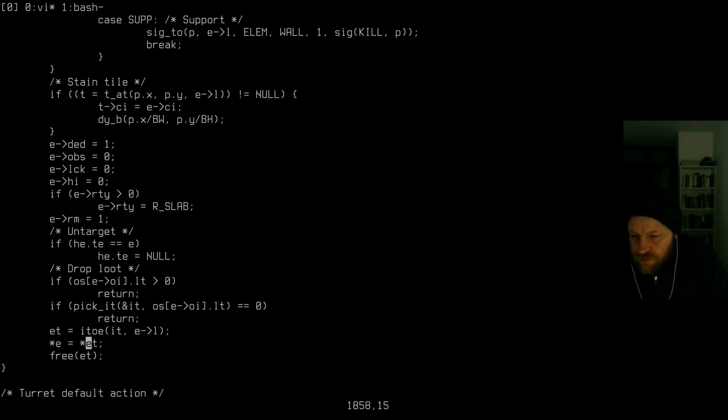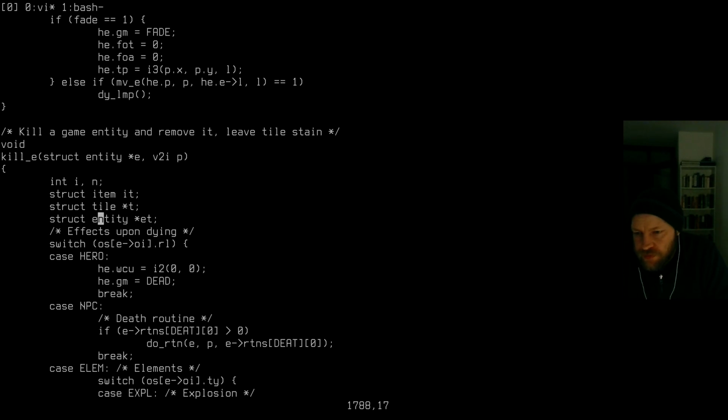What might happen though is that the ground is lost. The entity this was standing on. Yeah. So let's preserve that. I mean, it hasn't been a problem.